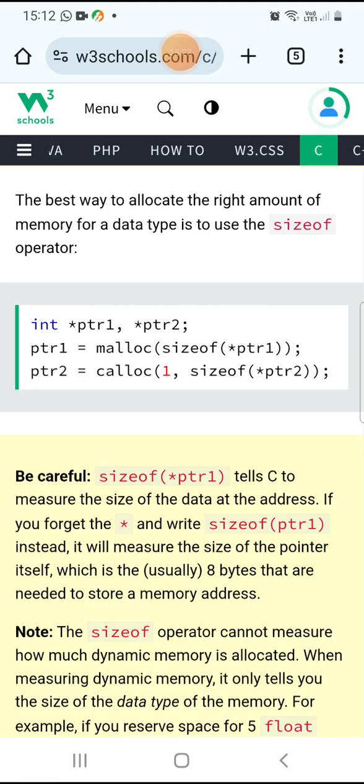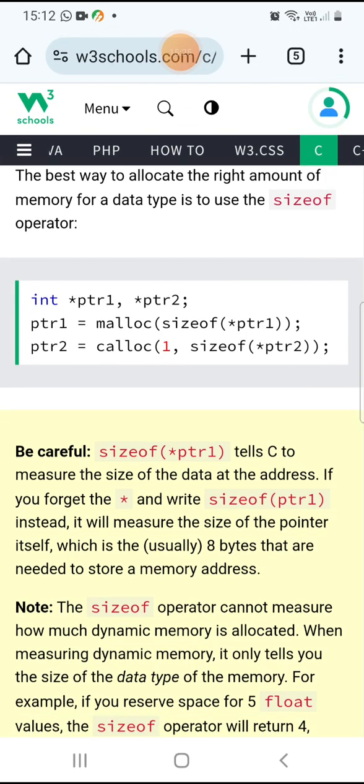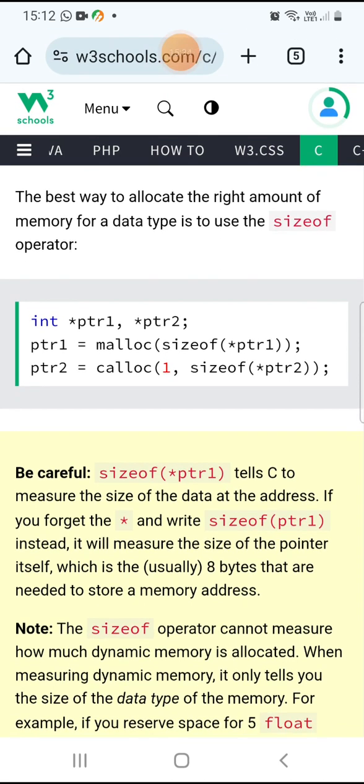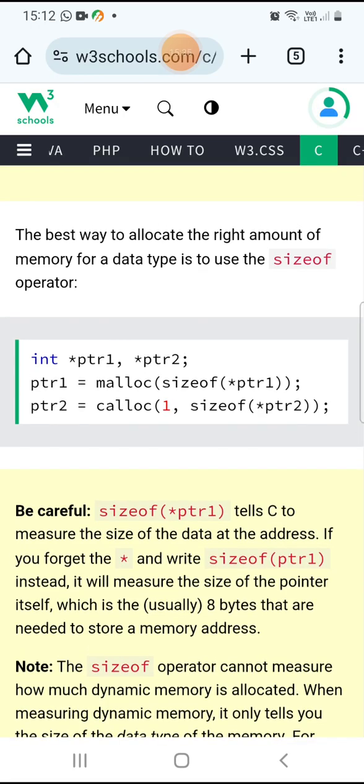So malloc sizeof means the right amount of memory for that data type, to be allocated for this pointer. Which pointer? *ptr1. ptr1 is the name of the pointer. So by malloc function we can allocate the right amount of memory for this pointer ptr1.